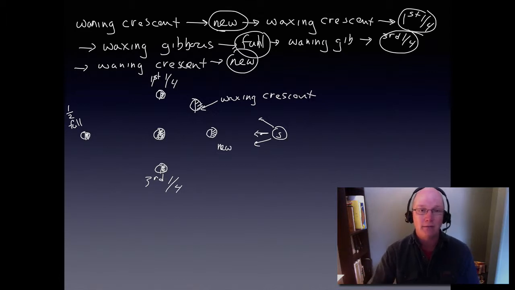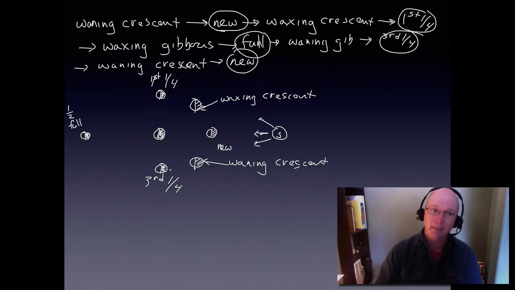And by the opposite thing, if I have a crescent moon that's getting smaller, it still has to be between third quarter and new. It still has to be between half lit and new, but since it's waning, it's getting smaller. So I put it right here. Again, the same side is lit. So this is the waning crescent. Okay. So that gets my waxing and waning crescents.